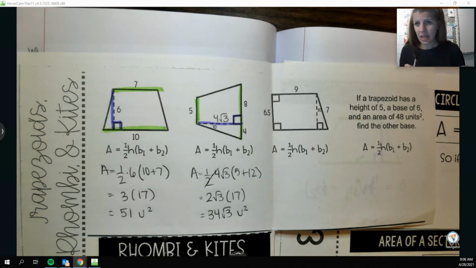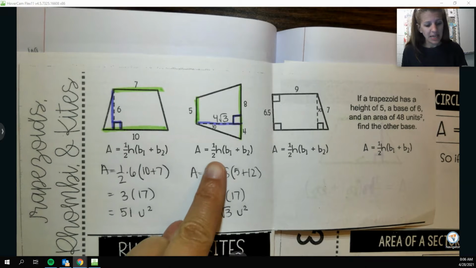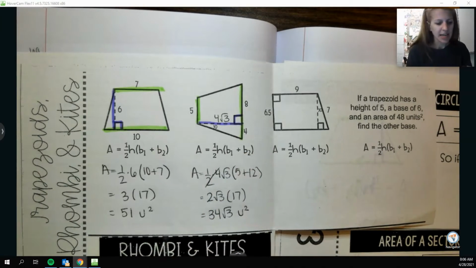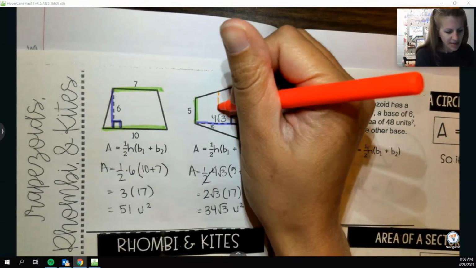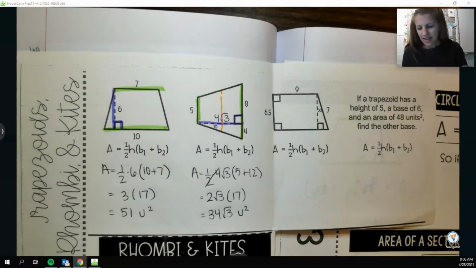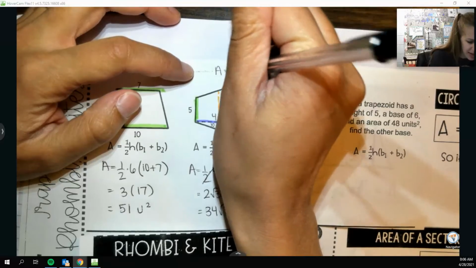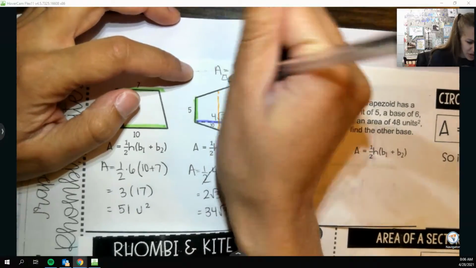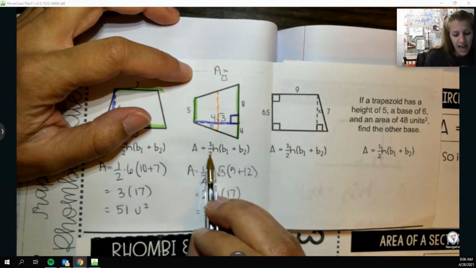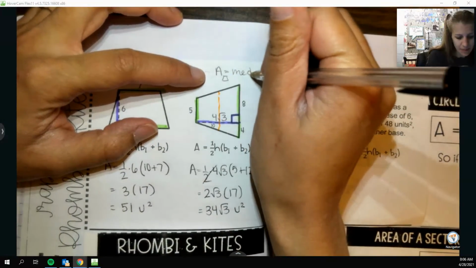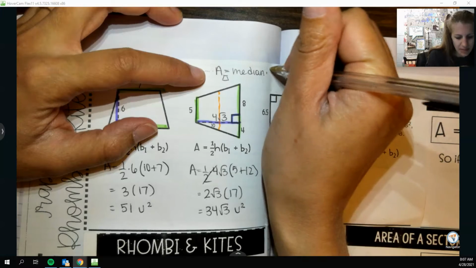And so the thing that I was going to point out to you is maybe this formula looks somewhat similar. Before we did half the sum of the bases to get this line called the median or mid-segment line. So that's another way to think about this formula. Really what you're doing to find the area of a trapezoid is the half and the sum of the bases part is your median, and then you're timesing that by your height.